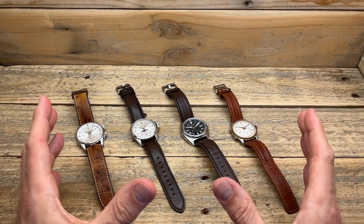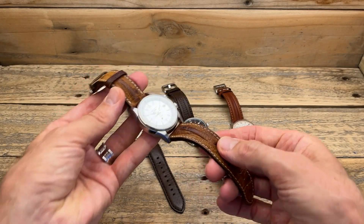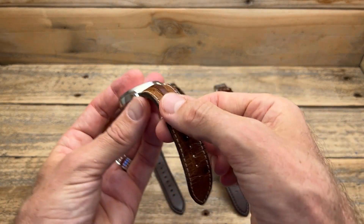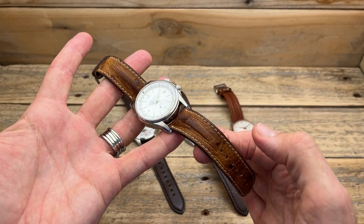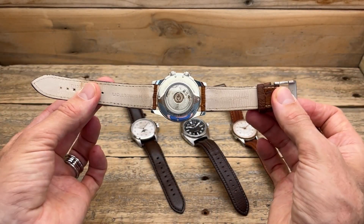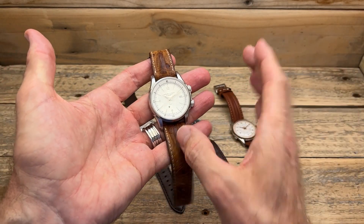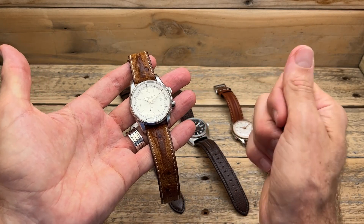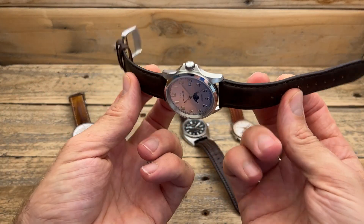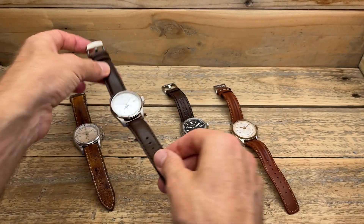Here are the watch straps that really stand out in my collection. First, my Hamilton Jazzmaster — this one really made a difference. Look at the thickness and quality, and the wow factor from that big lump of ostrich skin leather. The nice little buckle and tang also stood out to me as signs of really good quality. Already worn in, this strap taught me I actually do like leather straps — they just have to be the right ones. And then there's my Glycine strap: beautiful colour, lovely soft feel, smells like great leather, really nice on the wrist.